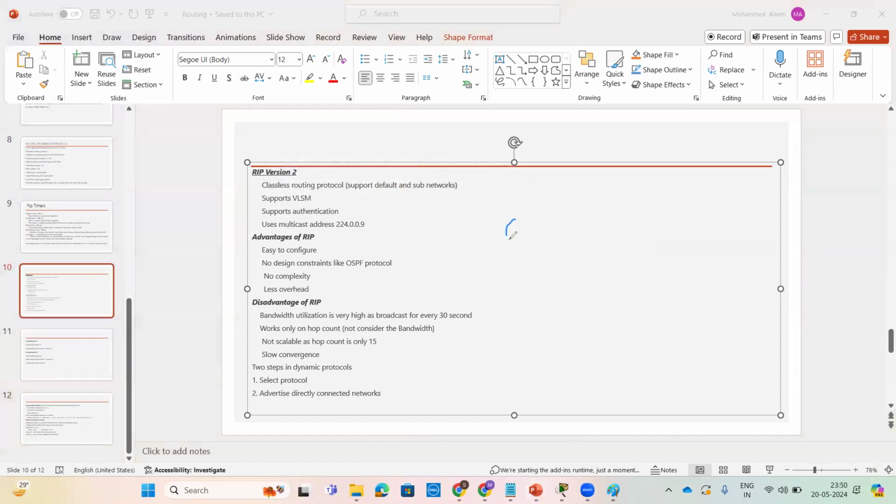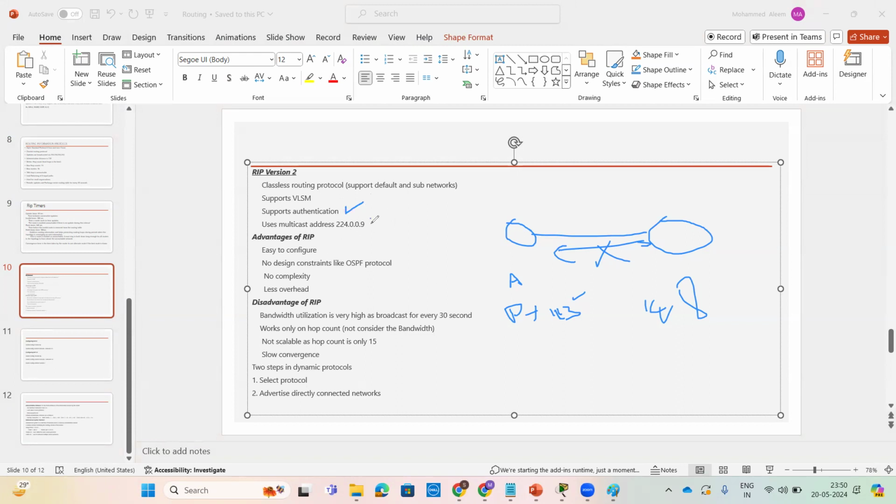Whenever you configure a router, between neighbors you can give authentication, which is nothing but a password. Say the password is 123. If the password matches, then only they will establish the neighborship. If the password is not matched, they won't establish the neighborship. So authentication is also supported.